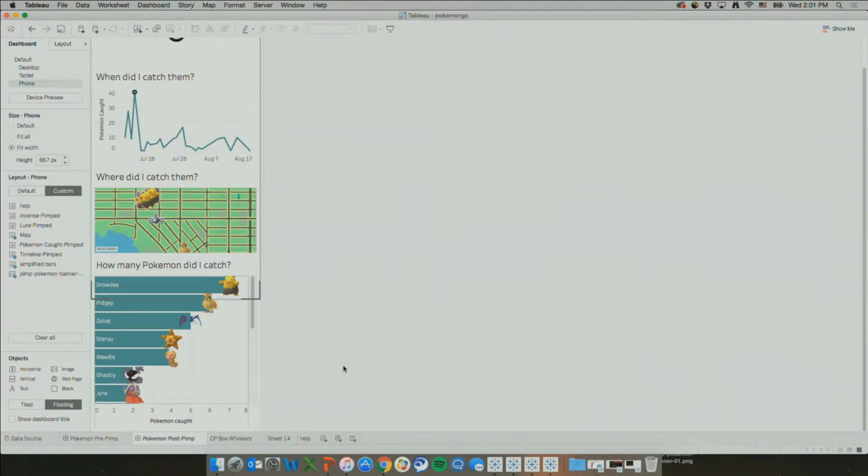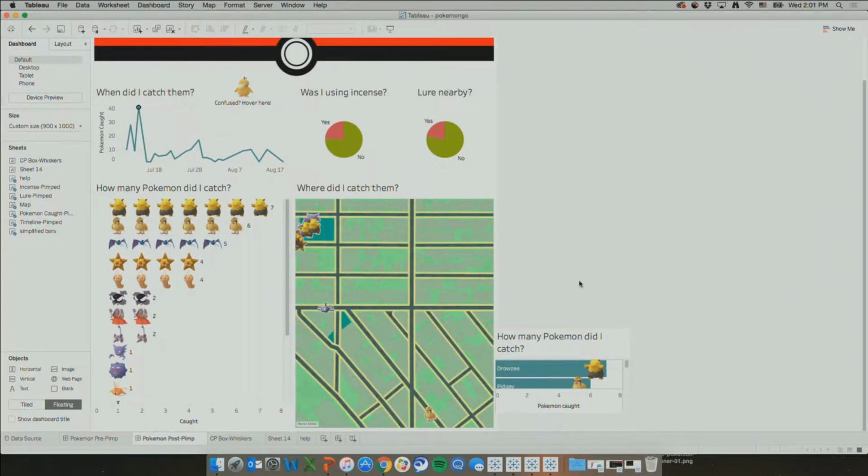Now, the way you can have different vizzes on your mobile design than your desktop, so you'll notice when we're at the default here that bar chart is actually hanging off the edge here. It's just barely on my dashboard by a couple pixels. I have it floating, and it's just barely on my dashboard by a couple pixels. So when it's actually published, no one's going to be able to see this. But since we can remove things from dashboards going down into the tablet and phone layouts, but we can't add things, this is kind of the trick to get things to be in there still.